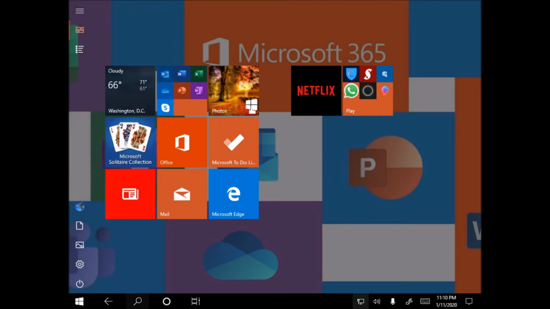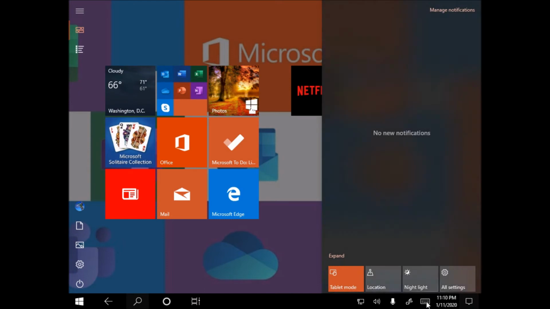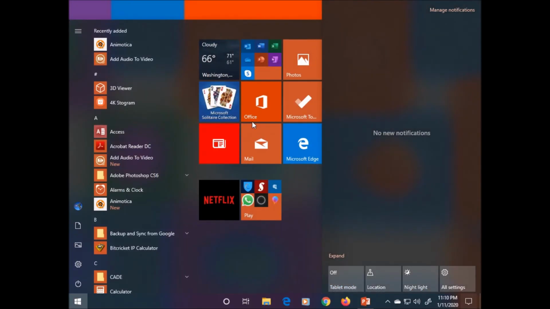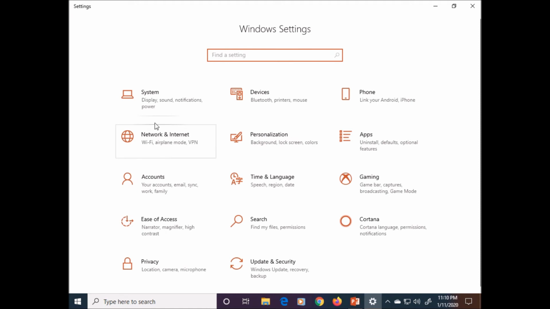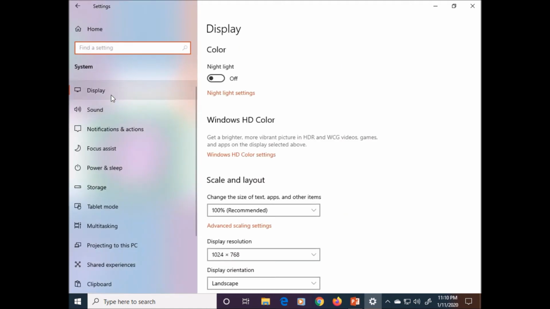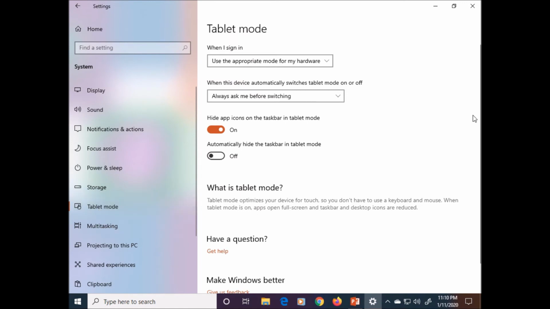So that's one option. Another option is going to the settings. In the settings, you click on System. Under System, you see the tablet mode.